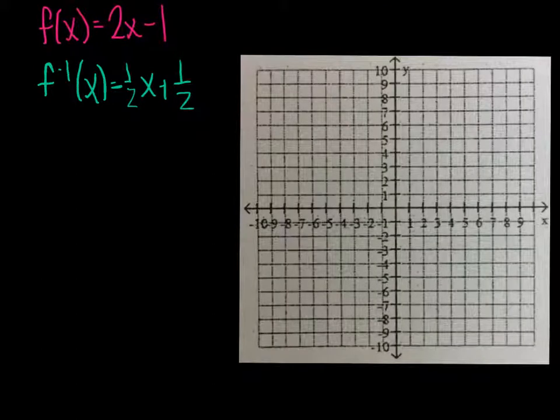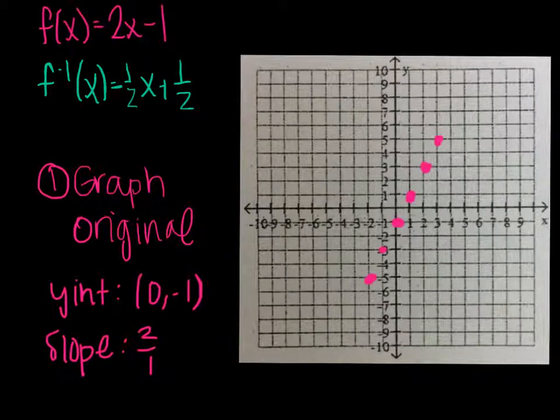So the second part of this says graph both functions, and I've got the two functions written in the top left-hand corner. We're going to work to graph each of these. So to graph the original, we need to be able to recognize that the y-intercept is -1, and from that -1, we're going to go up 2, right 1 on each point. Once we've got enough points plotted, we are going to just connect the dots. There is the original function, and it is a function because it passes the vertical line test.